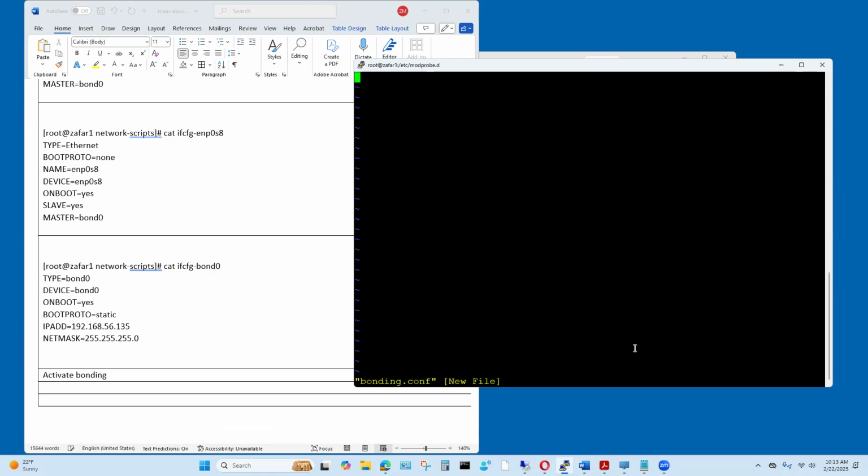Hit enter. This has to be exactly the way I'm showing: ALIAS, alias space bond0 space bonding. Type it exactly the way I'm showing you.